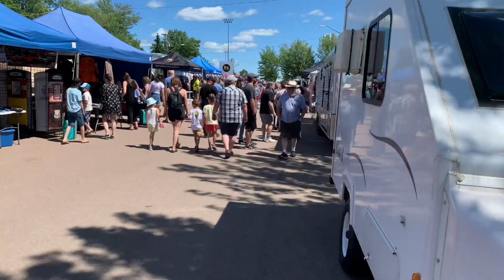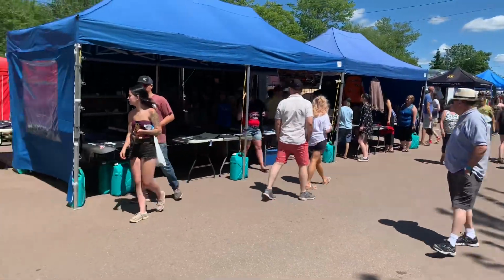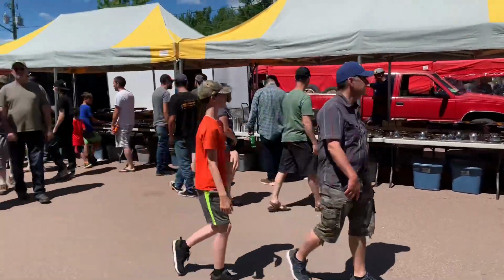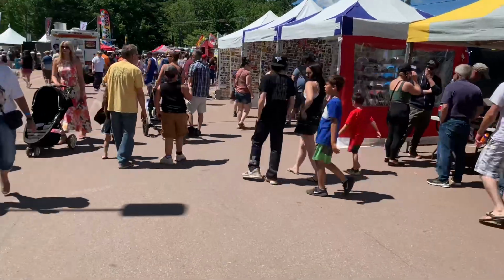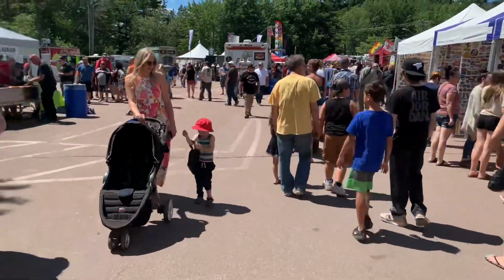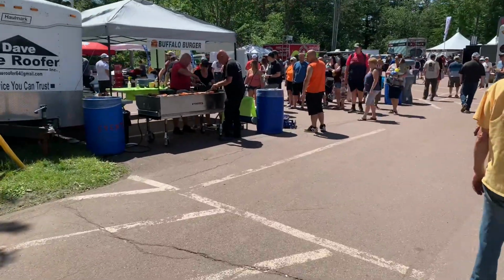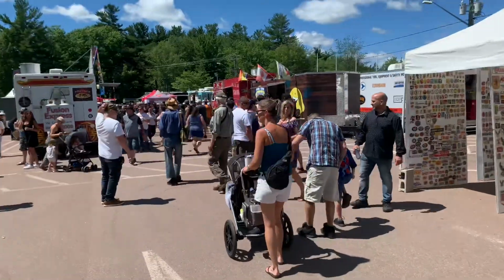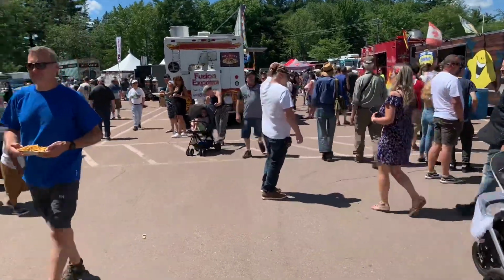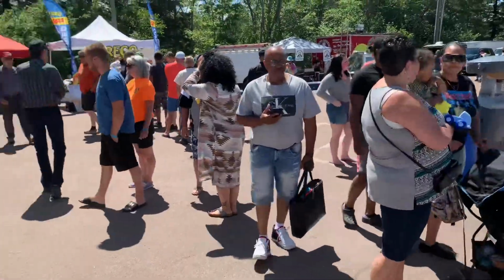As well as having all the cars, we've got displays by people that are doing custom work. You can buy paraphernalia, you can get hubcaps, you can get jackets and stickers and badges of every car company you ever wanted. There's also a giant food court down here, so we've got fusion food, all the different food trucks, buffalo burgers being cooked right there. We got a poutine truck and lemonade stand over there. Lots and lots of juice, even pizza.